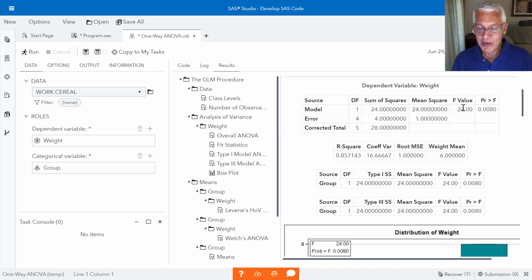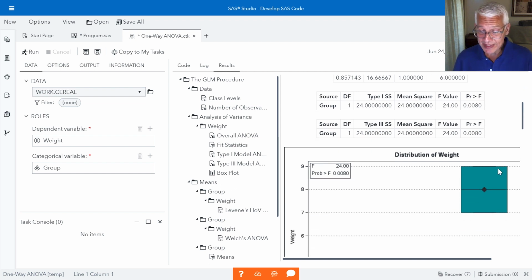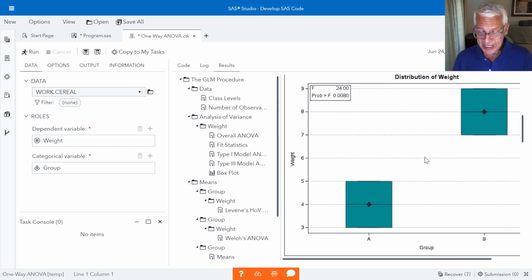We look at that ratio, we get an F value, which has a very low P. And so we've basically gathered enough evidence to reject our null hypothesis that all means are equal. So in this case, we only have 2 means, so it means that they look different. And you can actually take a look at this plot that's provided for us, and we can see that it really does look like these 2 sets of weights are coming from different populations, or there's probably some difference between the plants.